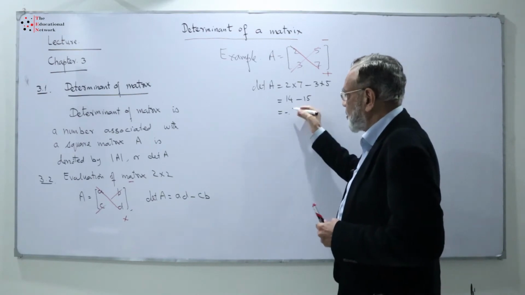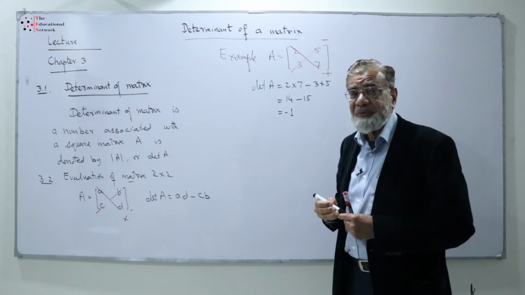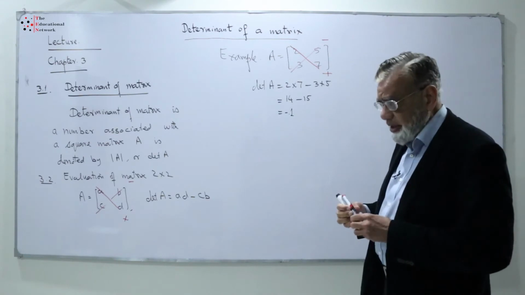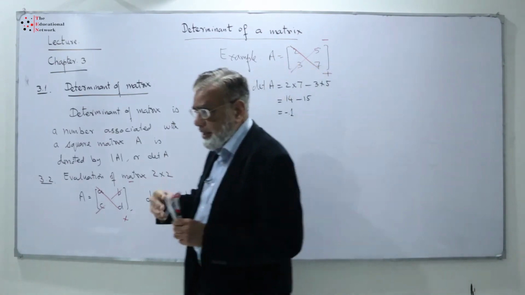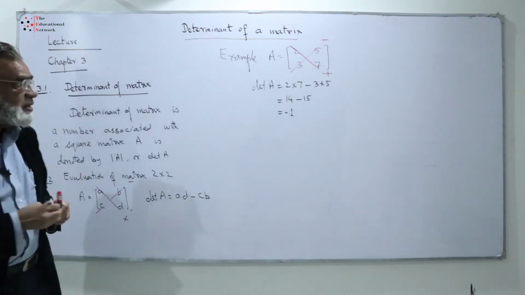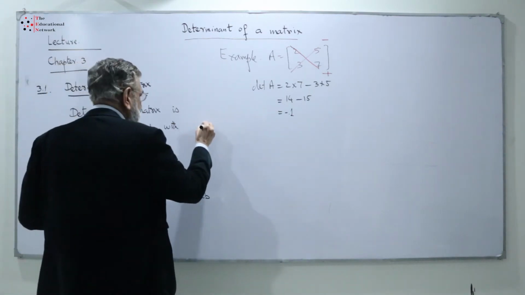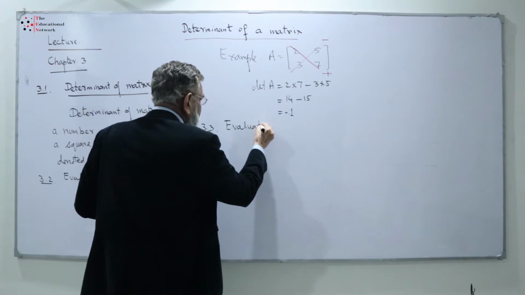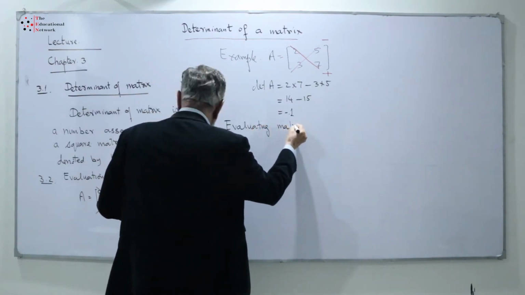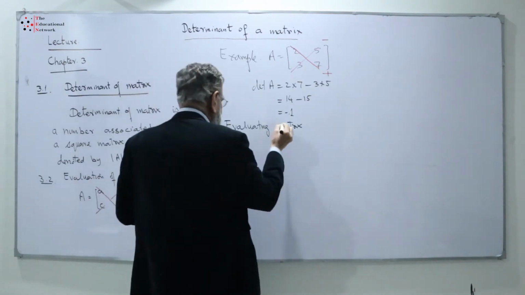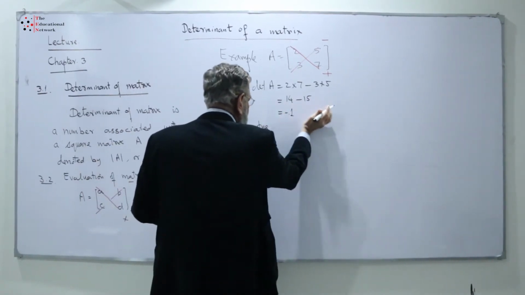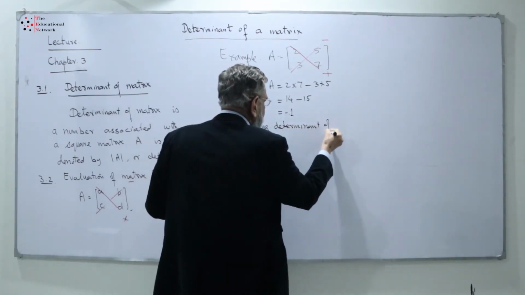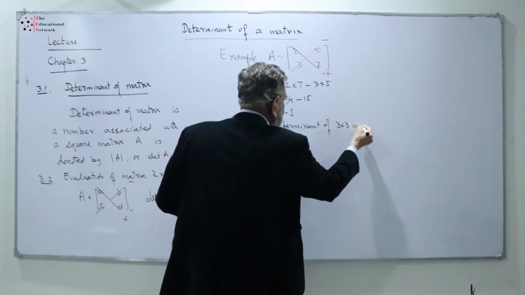This is used in a lot of places, and we are going to discuss how. Mainly, when we want to evaluate a matrix which is 3 by 3, that's the real challenge, and we have to know how we are going to find it. So I will explain this one. This is 3 by 3. We evaluate the determinant of a 3 by 3 matrix.